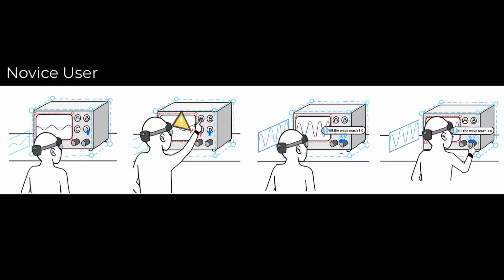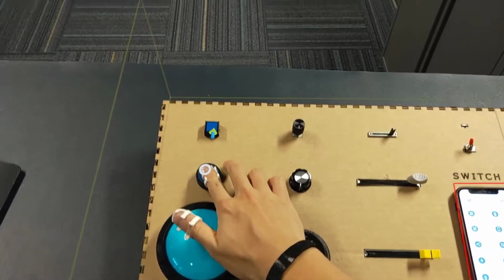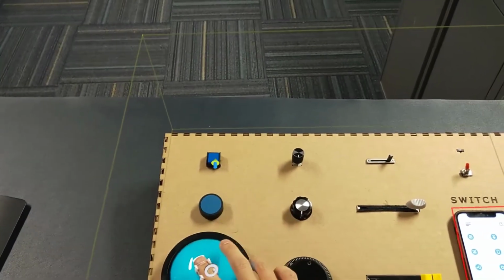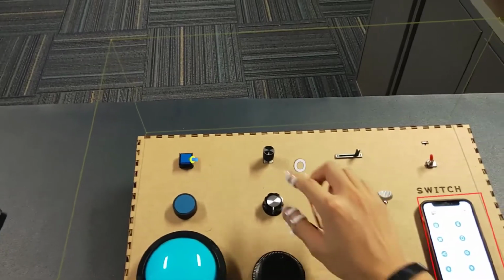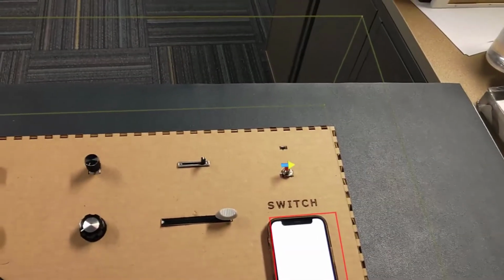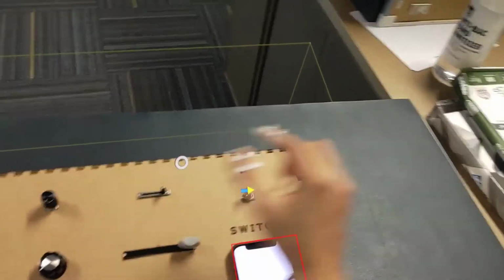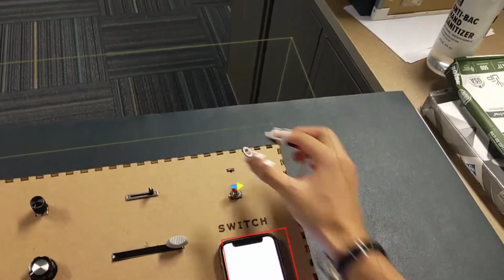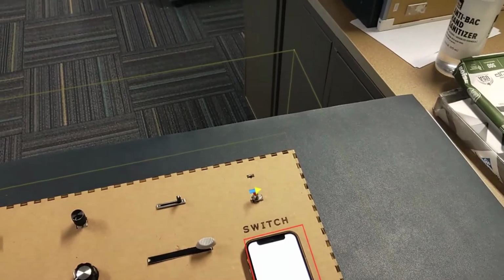For novice users who learn using the authored tutorials, InstruMentAR can also detect and track each of their operations. InstruMentAR is able to detect the potential error before the operation is completed. For button or switch operation, the system extracts the finger's location when the pressure sensor detects a touch event. It helps the system to determine if the user is about to operate on the wrong UI.